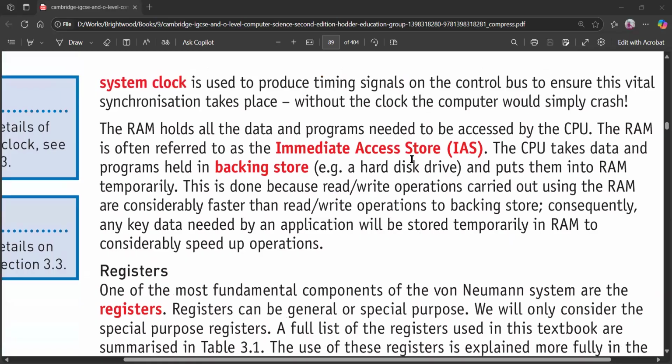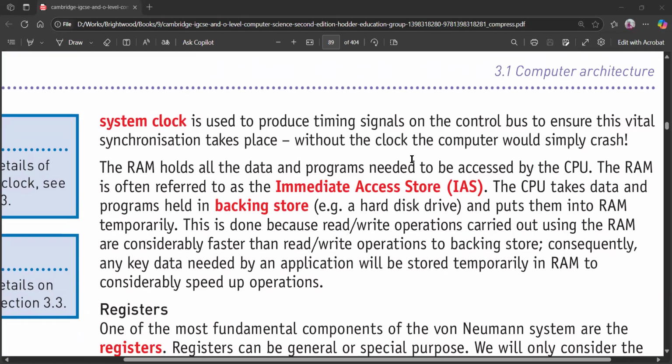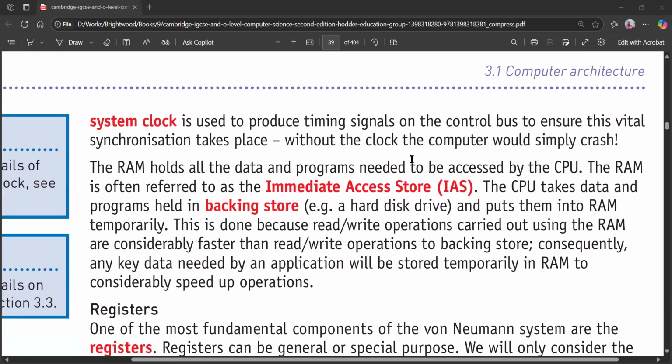The system clock is used to produce timing signals on the control bus. This vital synchronization takes place; without the clock, the computer would simply crash.